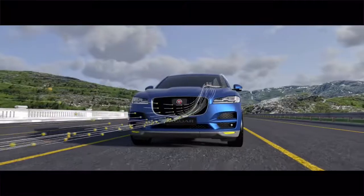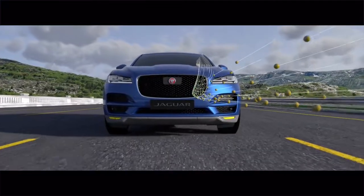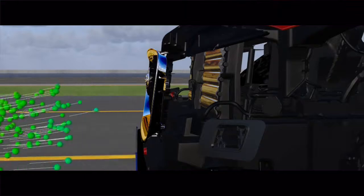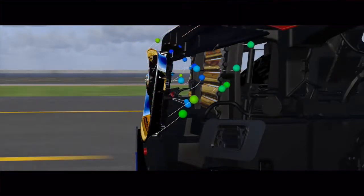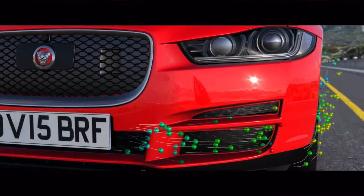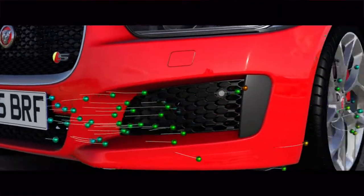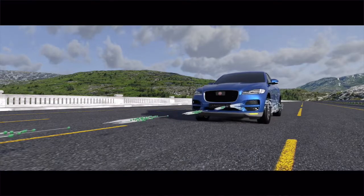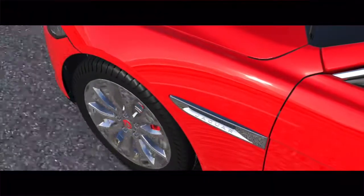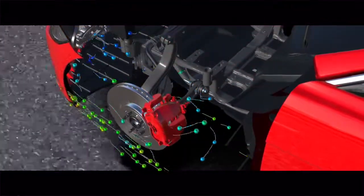In order to improve the quality and delivery of our projects and programs and get them out to market on time, we're trying to left shift our engineering, and virtual engineering is absolutely a key part of that left shift. It enables us to far earlier on validate that we've met all of the requirements for the program, ensure that we have the quality baked in right up front, avoiding late changes which are costly, but also more importantly, avoid changes which can actually result in poor quality out in the marketplace for our customers.